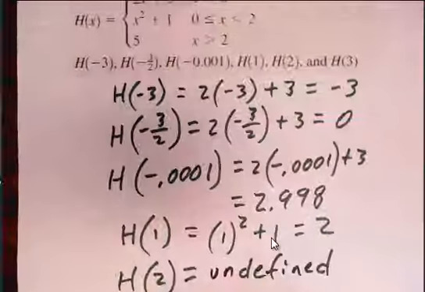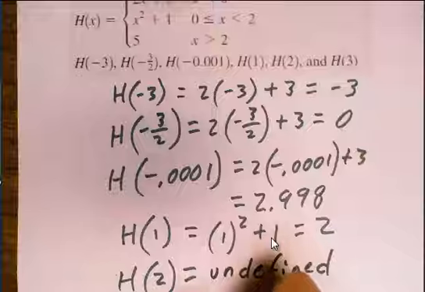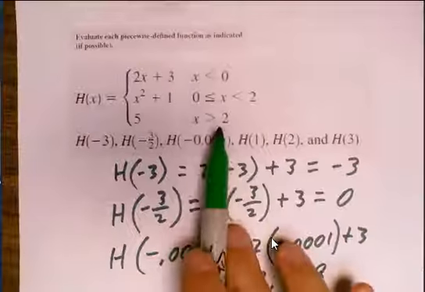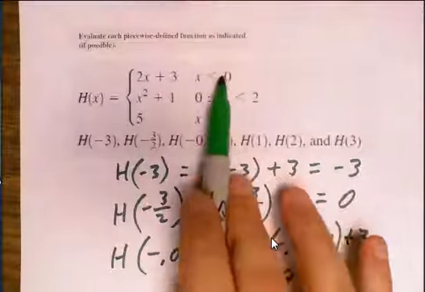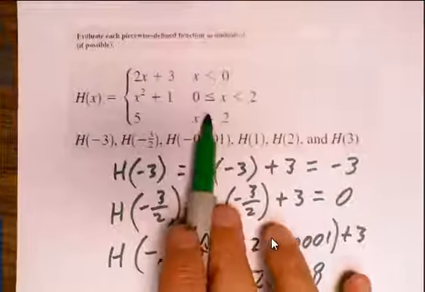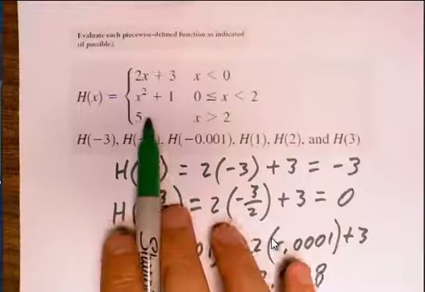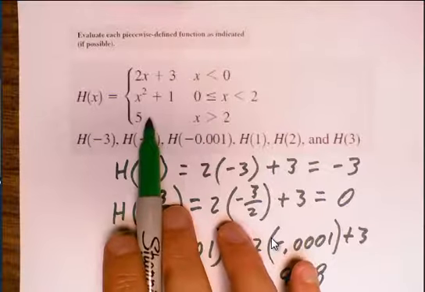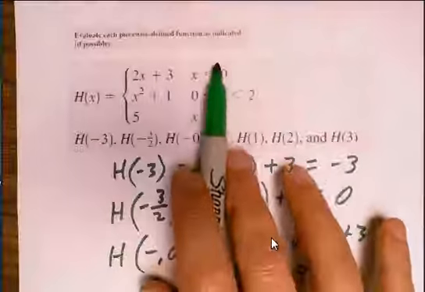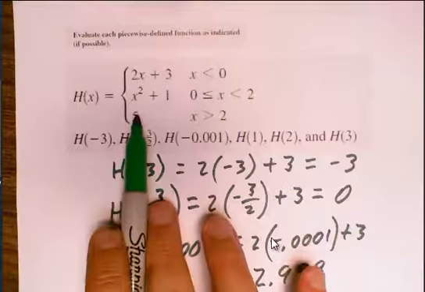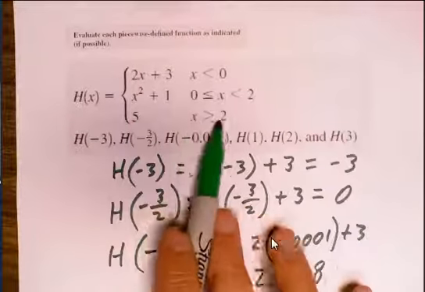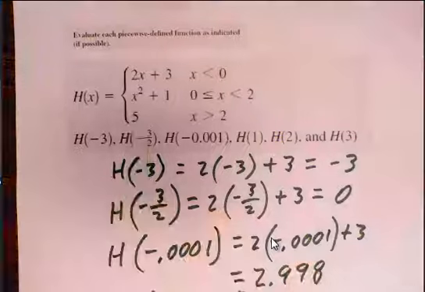I think we got one more, h of 3. Oh, that's easy. Again, we look up here. If we plug in a 3, it falls into this third one because 3 is greater than 2. Then we go back to the left, and that's where I think a lot of students get confused, because we're so used to reading left to right. Here, you look in the right column first to see which one you use, and then you go back. And that's easy. Anytime we plug in something greater than 2, our output is always 5. So h of 3 is just 5.